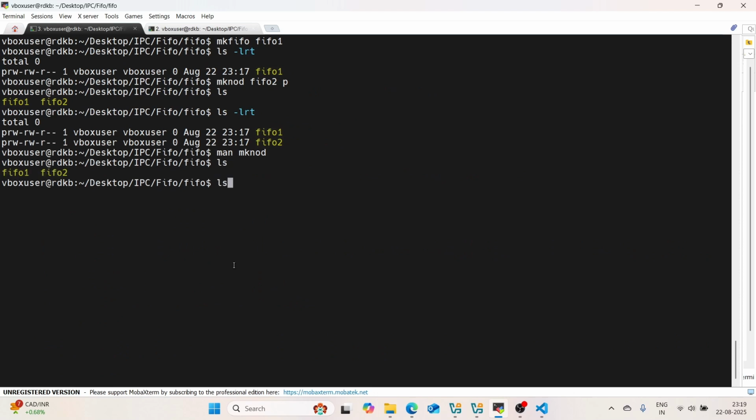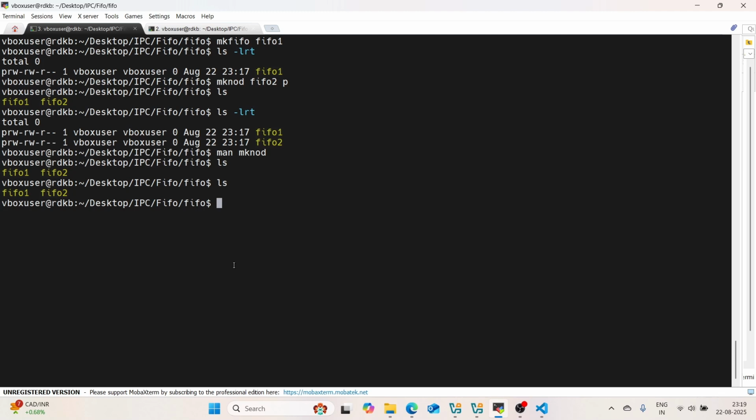Whatever FIFOs we create here consume kernel memory. By default, I think it will take 64 KB of memory in the kernel.